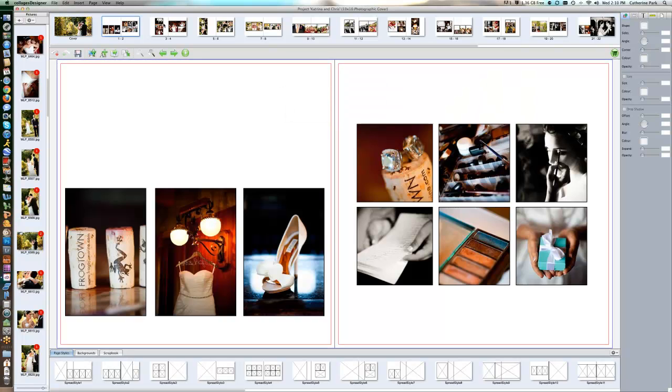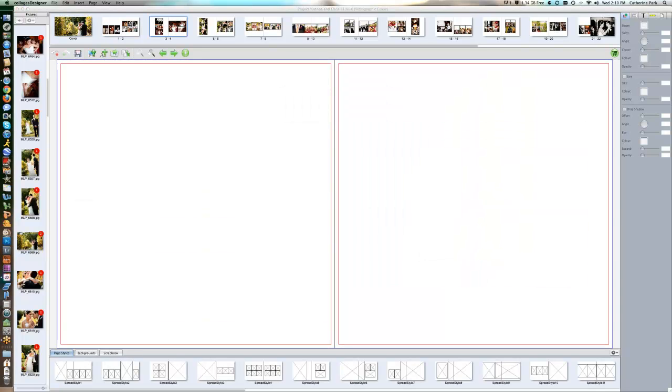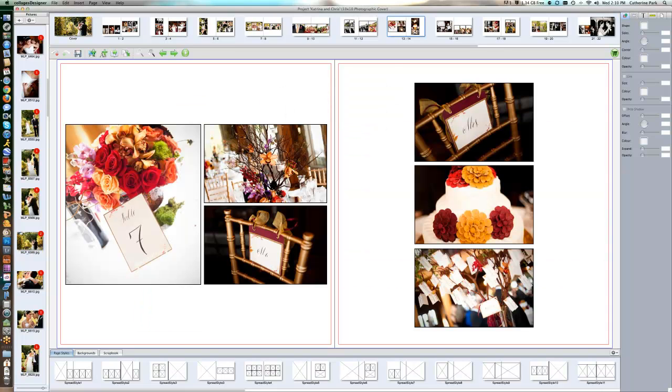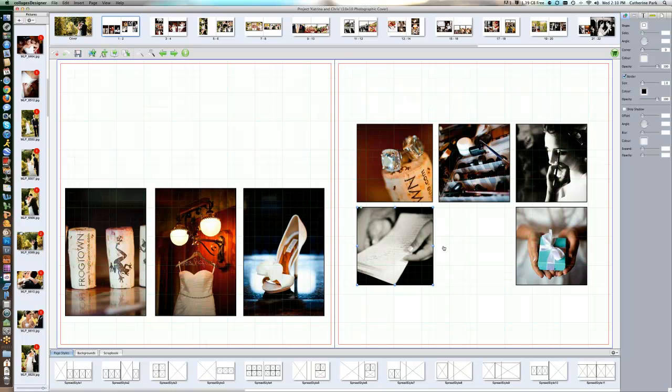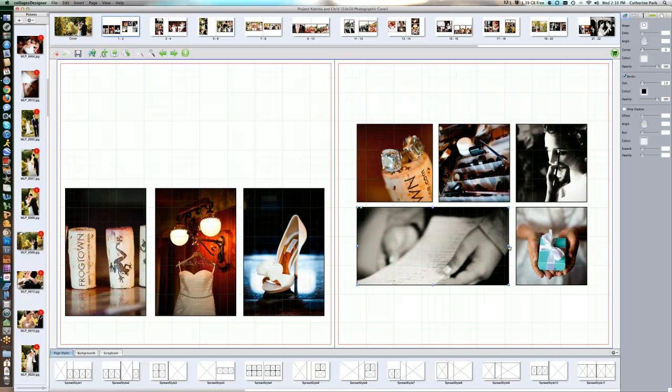At the top, you just click on the layout. You can skip around to see the layout that you want to work on. So I'm going to click on page 1. And maybe she picked this picture, maybe it's not the greatest. You could click on it and just hit delete. And then you can actually stretch and rearrange the layout how you like.